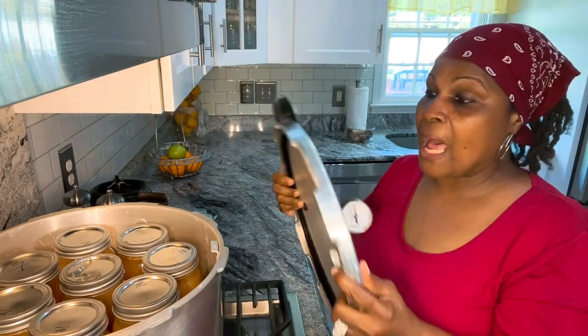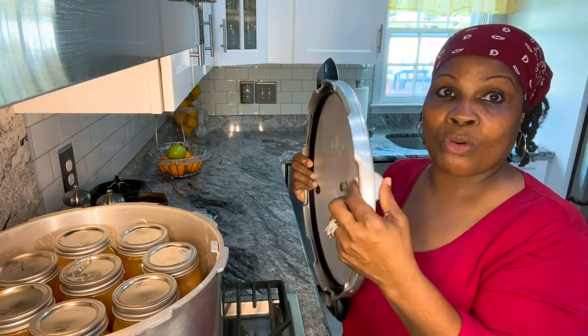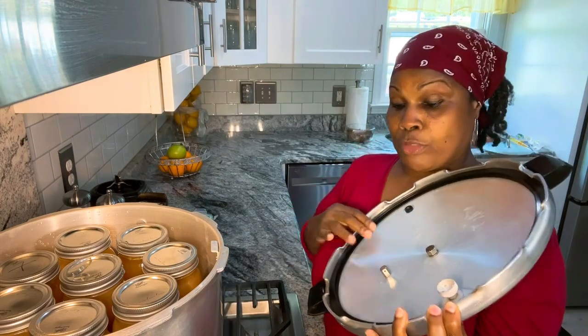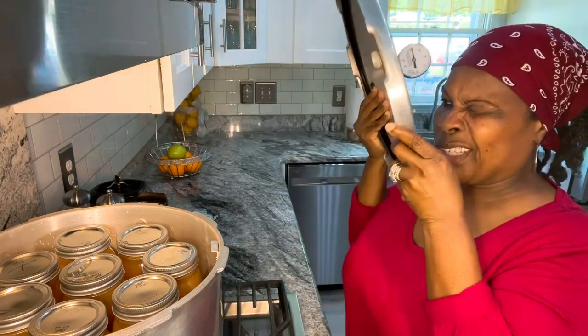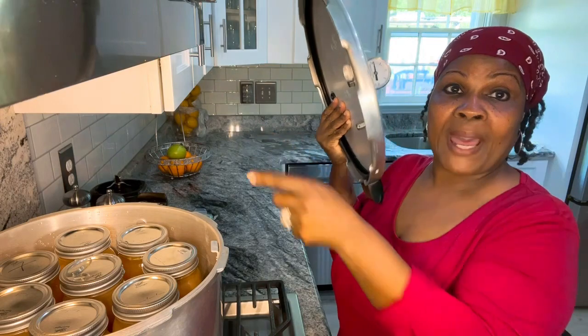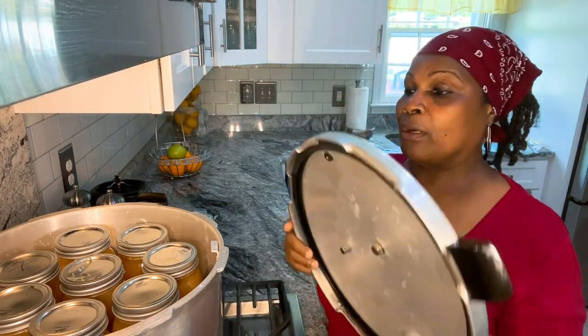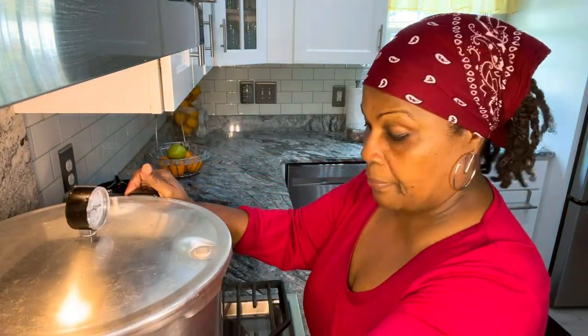I've checked my top. Make sure the button goes up and down. Make sure you hold it and you cannot turn that button. Make sure you can see straight through this vent pipe. Make sure your gasket is up in there. Good. Okay? So now we are going to put our top on and close it up.